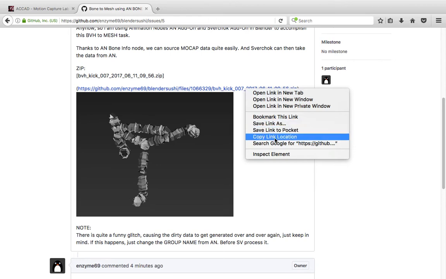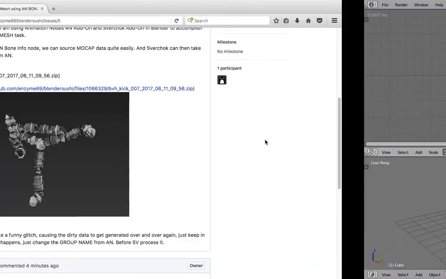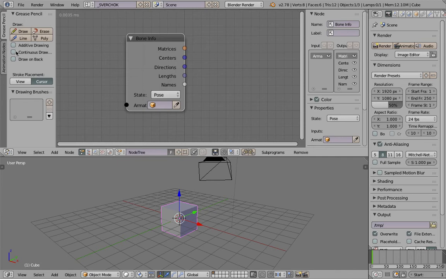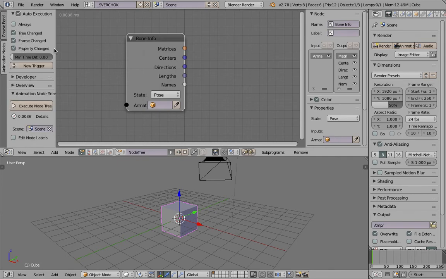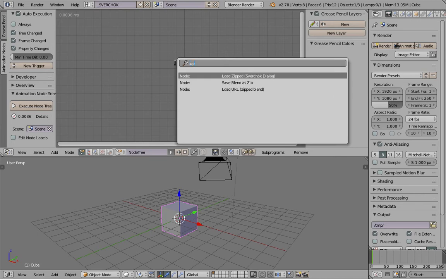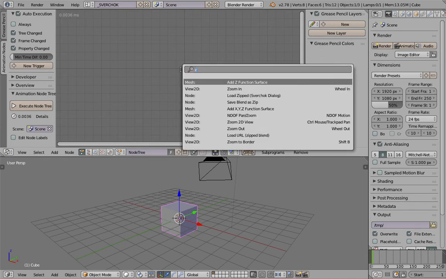So you can just copy the link, and then you go to Blender. And if you have Sverchok already installed, you should be able to load the zip very easily. So let's do that. Tap spacebar, and then type zip.